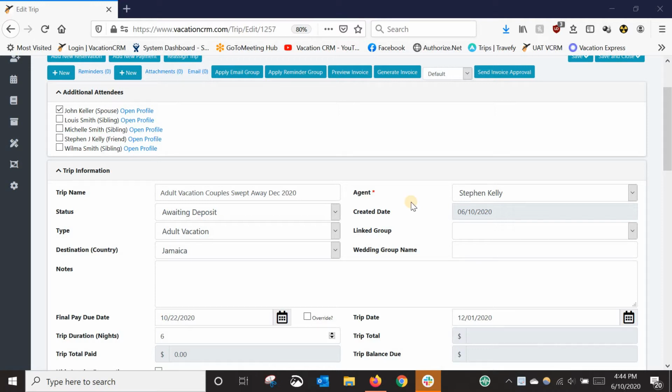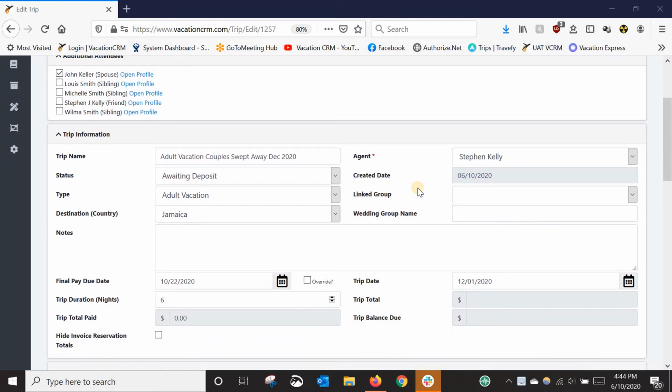I will also go over how to handle situations in which you booked packages or bookings with more than one supplier to get everything booked for your client. So if you use one for the hotel and one for the insurance and one for the transfer, how do you enter all of that? And I will also go over what steps to take to build the invoice for the client. So regardless of what kind of trip or who you booked it through, creating the trip is the same, and I have other videos on that.